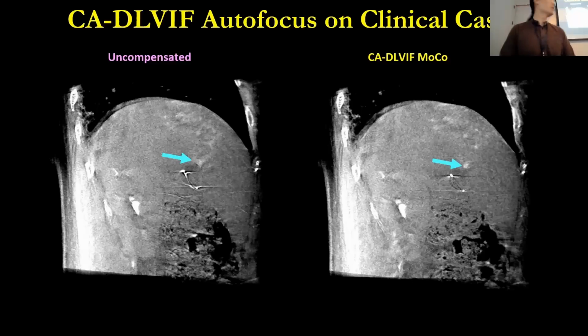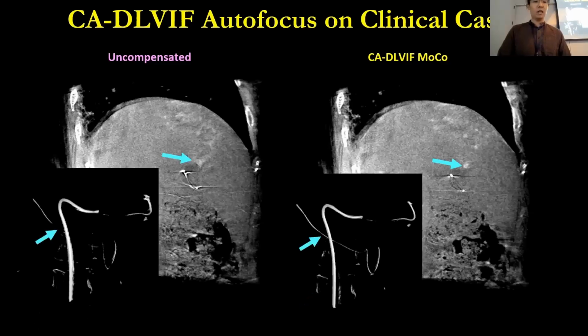Another thing to notice here is that the air bubbles inside the guts have also been put back into focus. Again, we take a look at the 3D render of the high contrast content inside this image, and we can see that the bottom of the catheter is more in focus, and a small vessel that previously could not be seen is now back in focus, and we can clearly observe it.